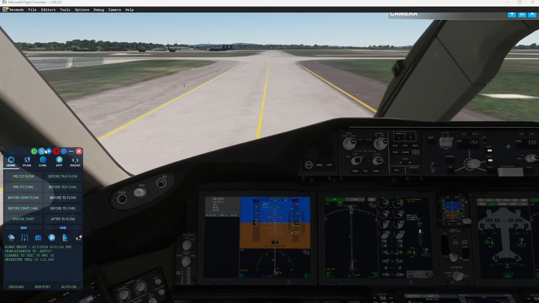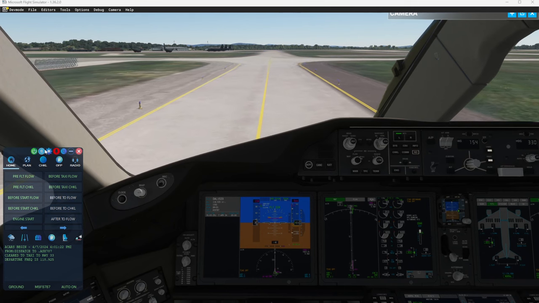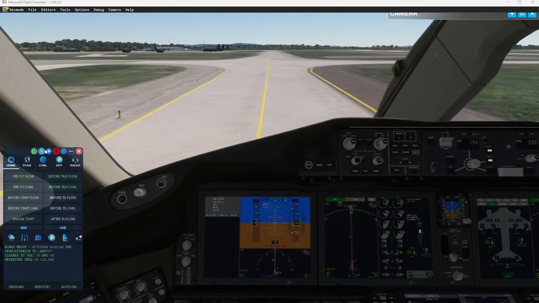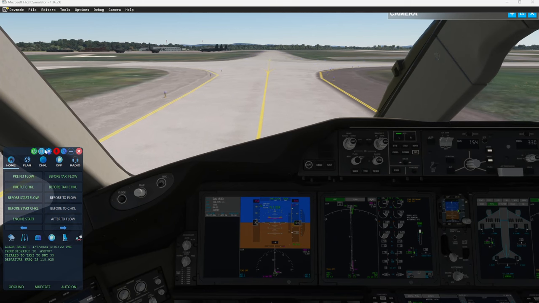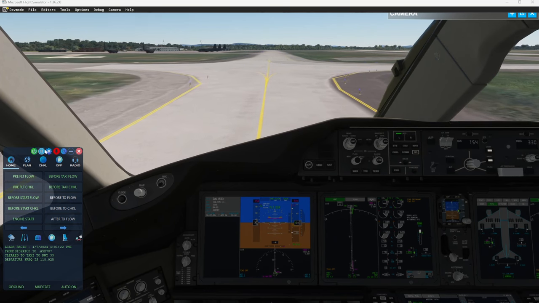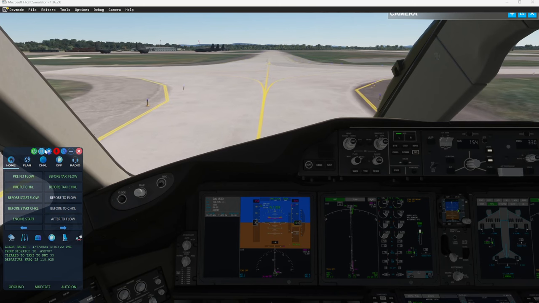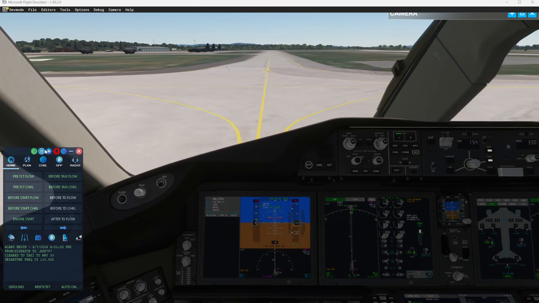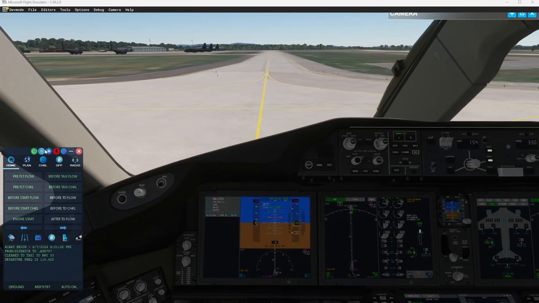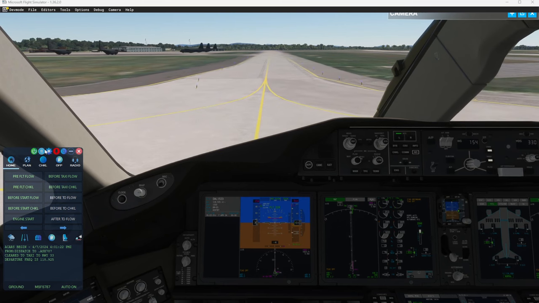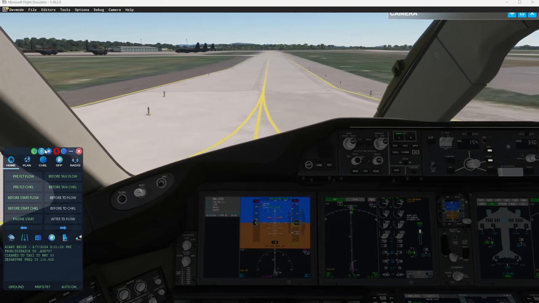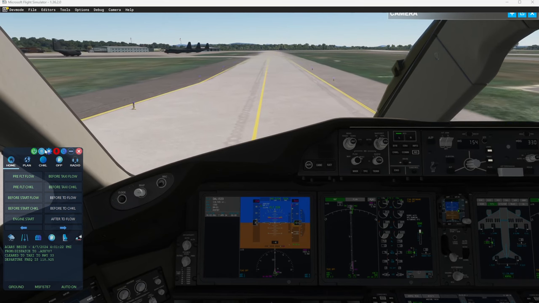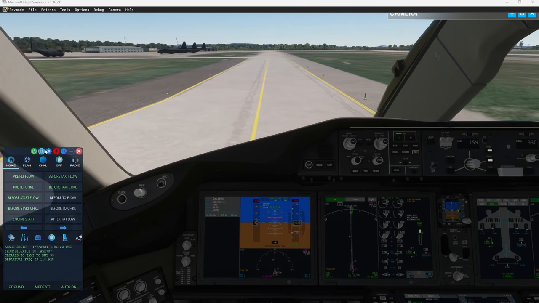Again, though, the JustFlight 146, as I said in the last video, I am just not excited about doing because it is a very complicated aircraft to code. It just is. And unfortunately, it's a great aircraft. Just a lot of people don't seem to use it. I thought it was a great aircraft. I love the AnyBuild. I wish more people used that. As I said before, my favorite simulator aircraft of all time remains the Level D 767. I can't explain it. Just something about it. The AnyBuild A300, or 310, excuse me, reminds me very much of that aircraft.